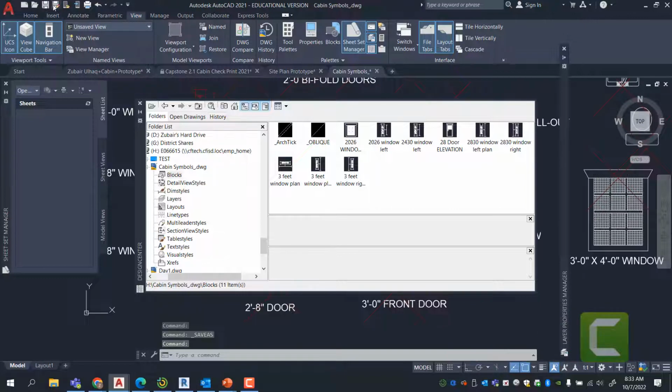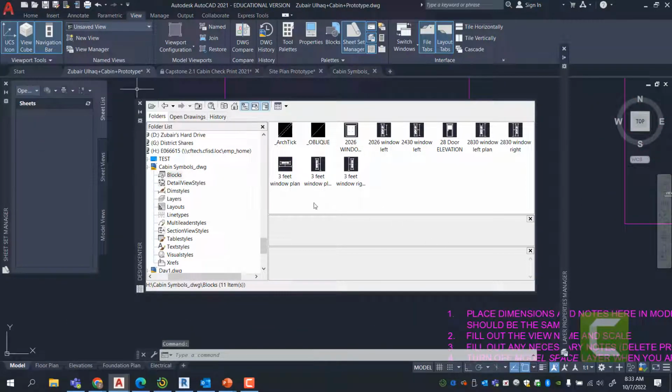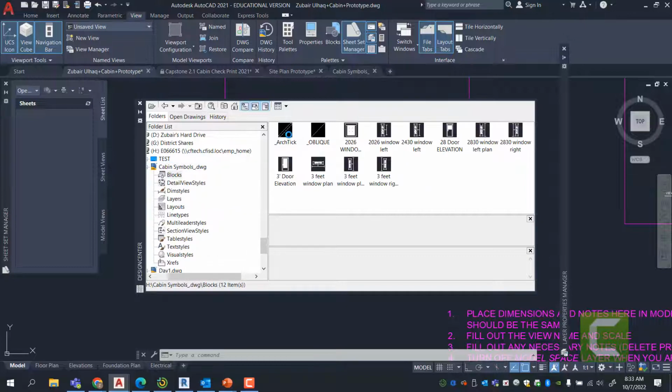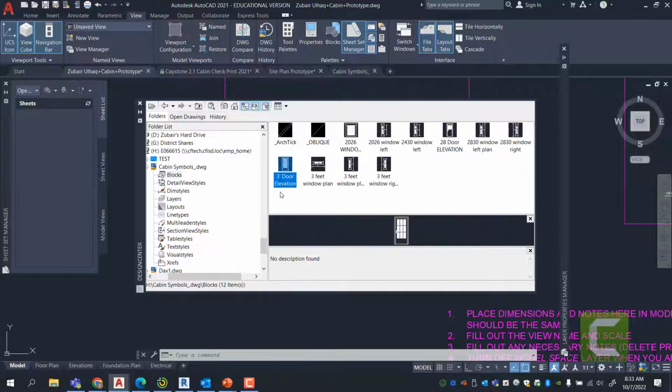So I'm going to save it. Save, X out of this file, and go back to cabin prototype. Let's see if we can refresh and get that 3-foot door in here. I'm going to go back to cabin symbols, back to blocks, and my 3-foot door elevation's right there.